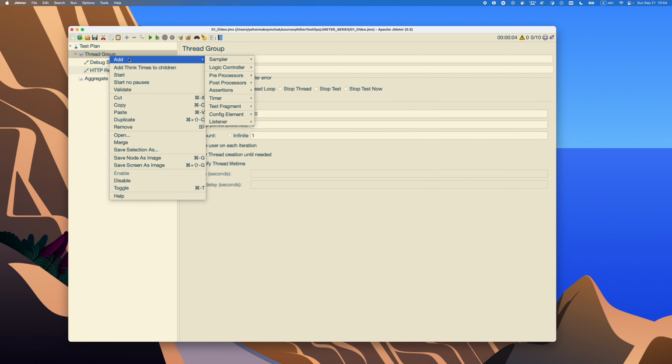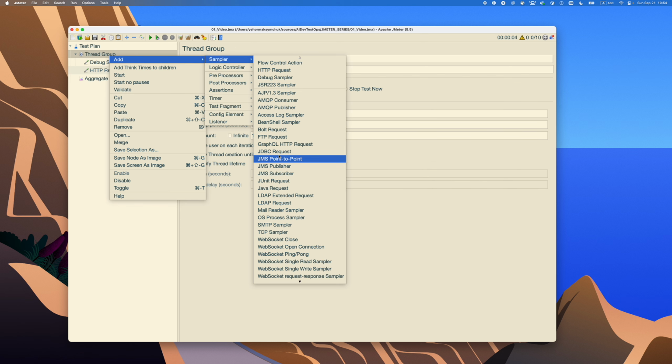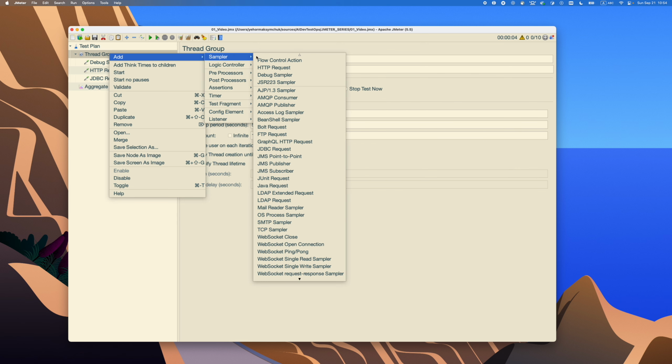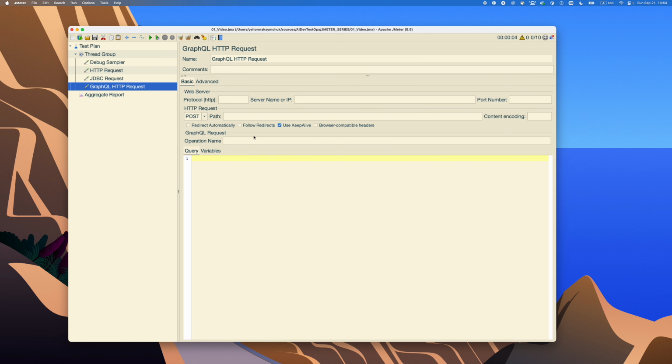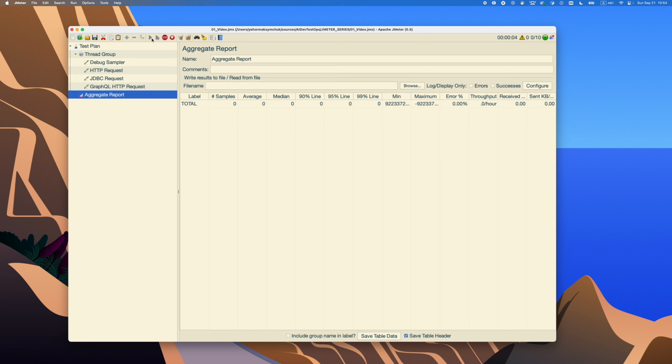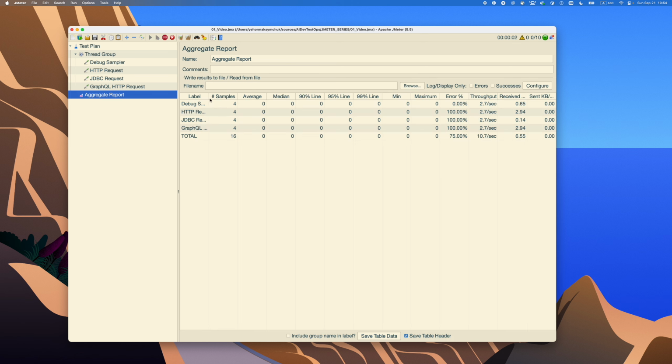I can add some, I don't know, JDBC request. I can add a GraphQL request, and so on. It's empty for now, and I can run it, and you see that in parallel, one by one, they are executed.